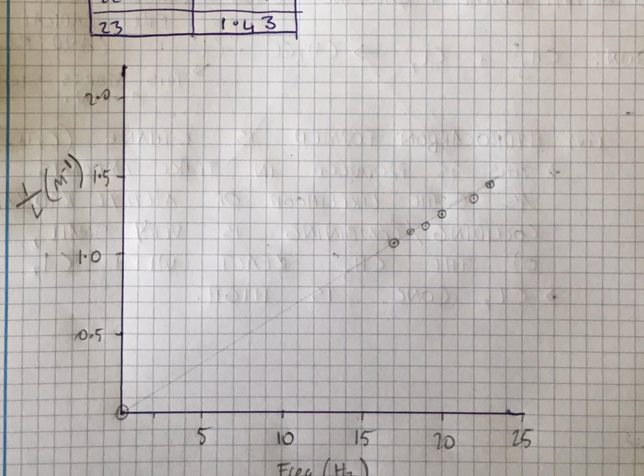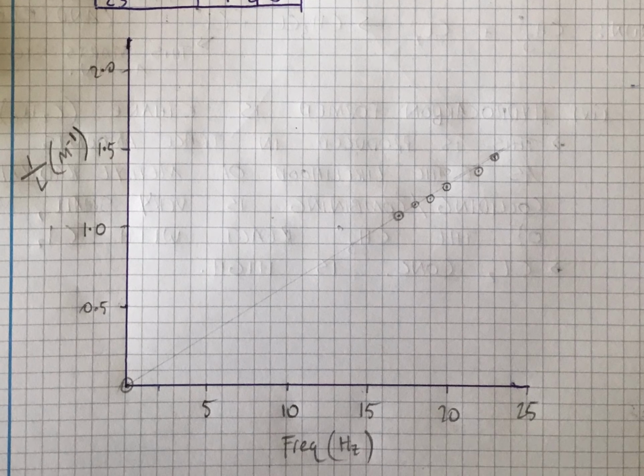So you can see the data points are there. That's fine. I've plotted them nice and simple. You can see I've put a simple dot with a little circle around it, just to make sure that we're clear and accurate in exactly where the point is being drawn. And then finally, I've put in my line of best fit.